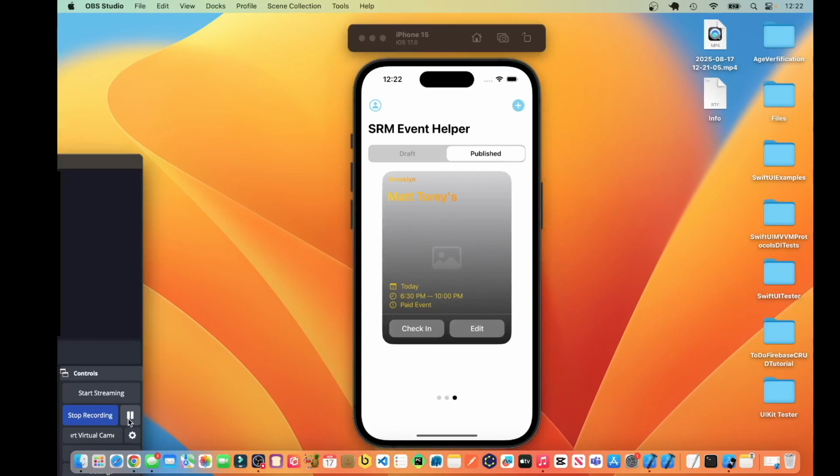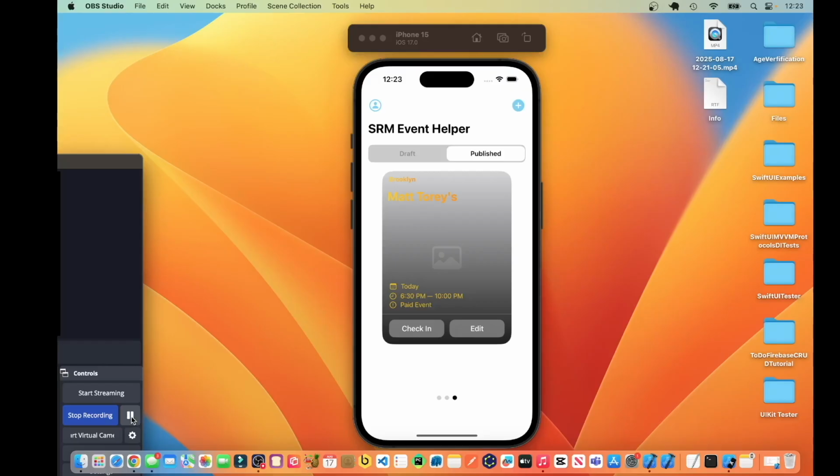The best part, you'll start to understand MVVM in SwiftUI so clearly that you can start adding your own features right away after this video. In this first part, we'll set up the MVVM structure, create our event model, and connect it to SwiftUI view so we can display real data instantly.